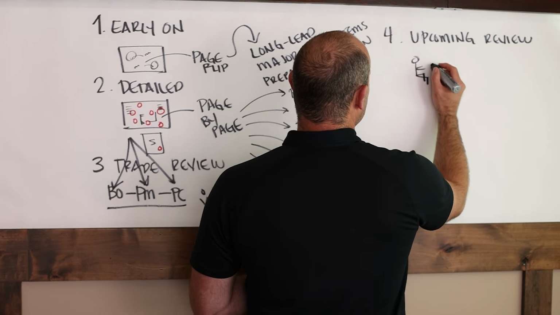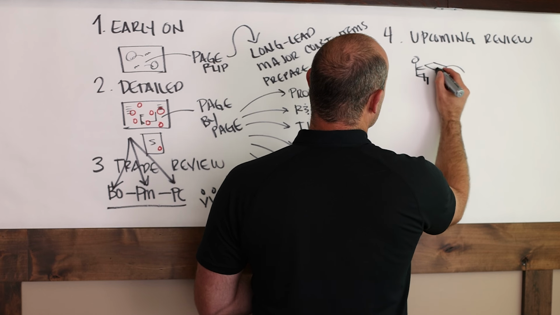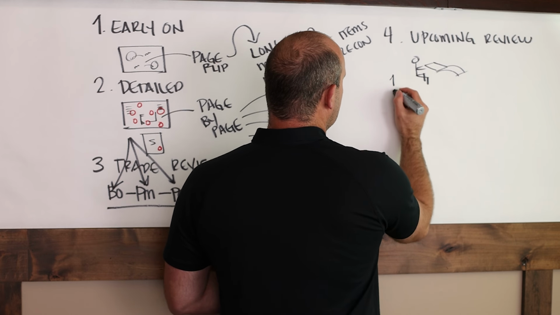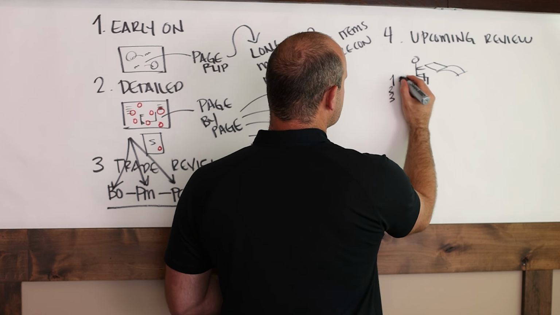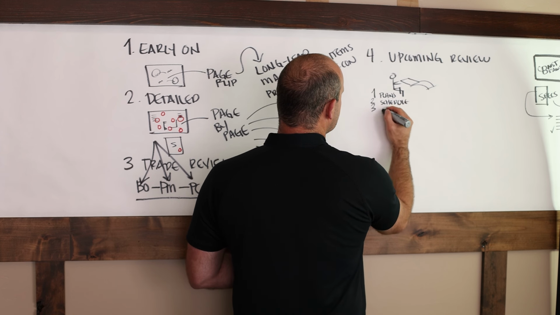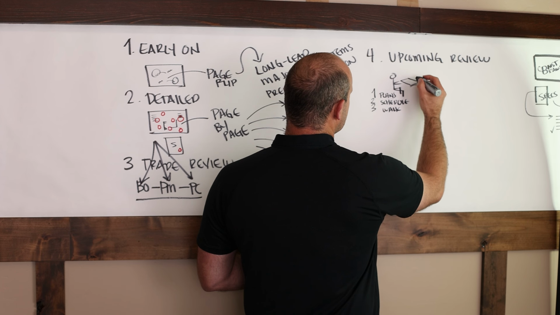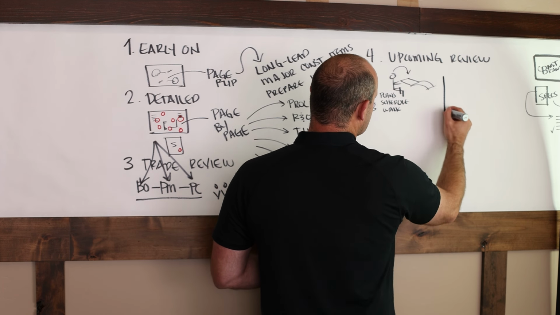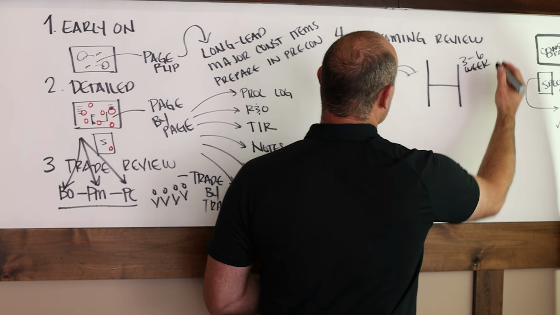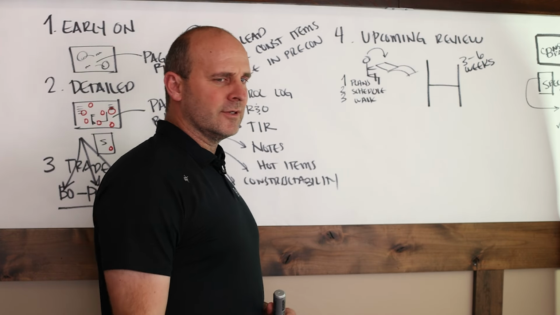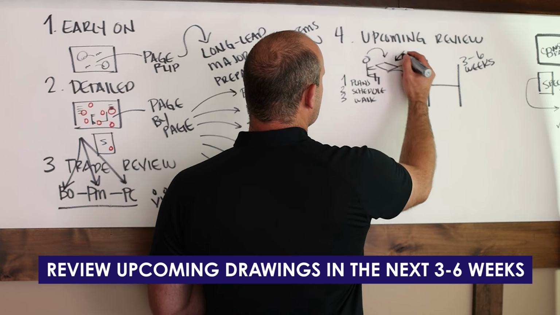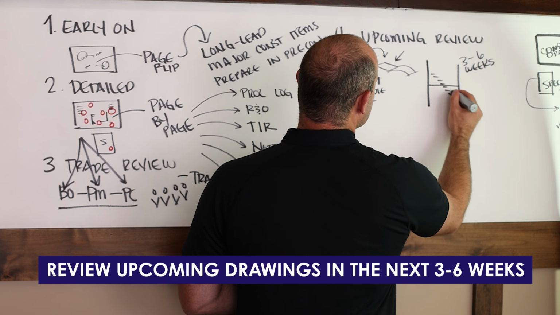But upcoming review, when you're looking at your set of drawings or you're on your computer, doing whatever kind of research you want in whatever way, and you're following the 3 habits of a builder, which is to be in your plans, to be in your schedule, and then later on to do a field walk. What you're going to do is make sure that your plan review here is focused on from today to the next, I would probably say, 3 weeks. Let me do 3 to 6 weeks. I was only ever able to do 3 because I'm not that sharp, but if you're really sharp, you can do 3 to 6 weeks. Read the portions of drawings that are going to happen in the next 3 to 6 weeks.